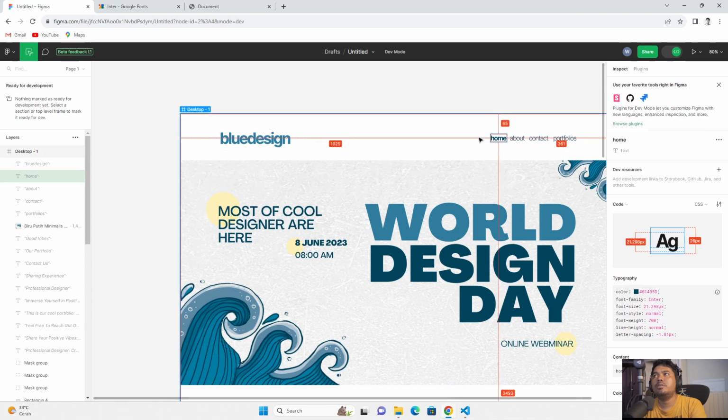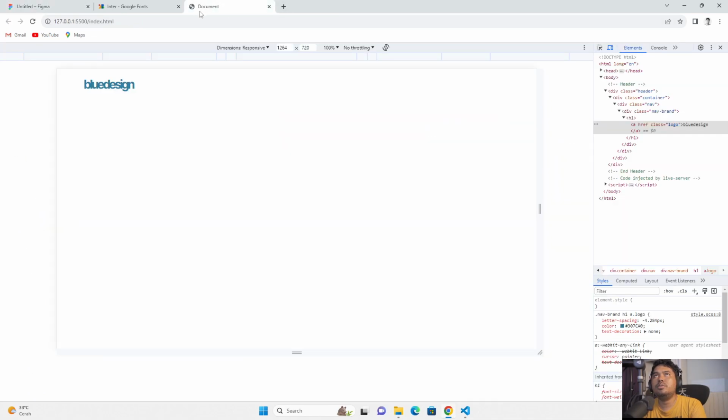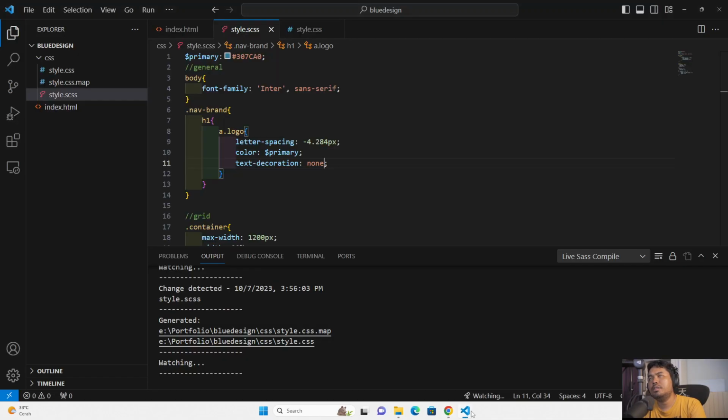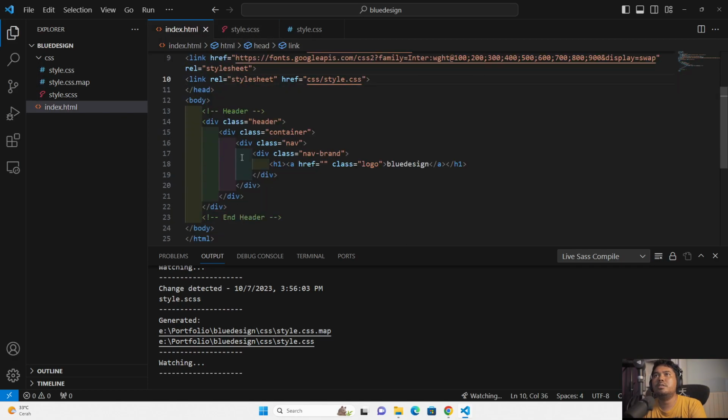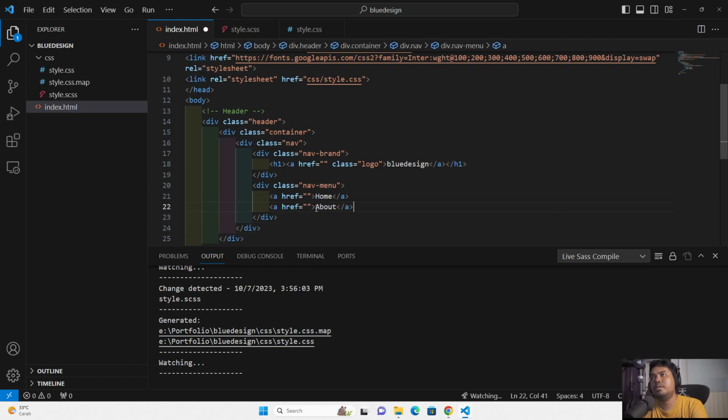And we will try to create a menu on the right side. To make this work, I'm trying to use the nav menu using a home, a about, a contact, a portfolio.